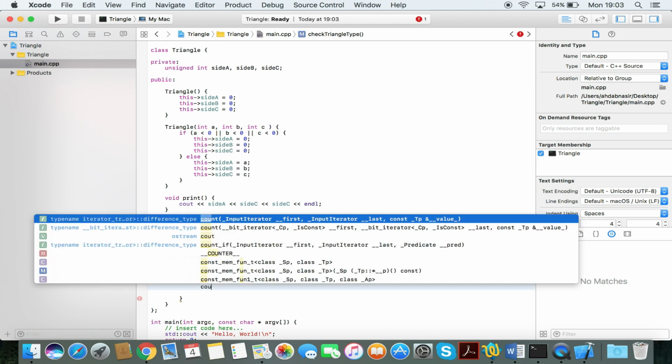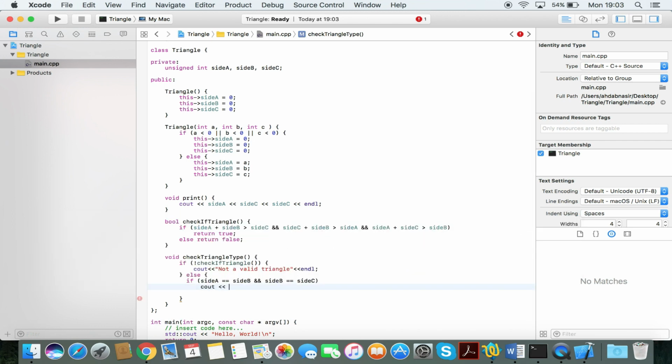So I'm just going to print equilateral, just like that. And then we're going to create an else if statement.